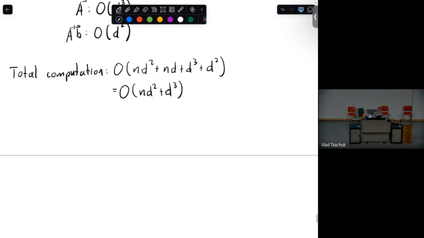Okay, so that's not very interesting until you compare it to another algorithm and see how it does. And the other algorithm is gradient descent, of course. So now let's do it for gradient descent. Well, in particular, the batch gradient descent algorithm we wrote.